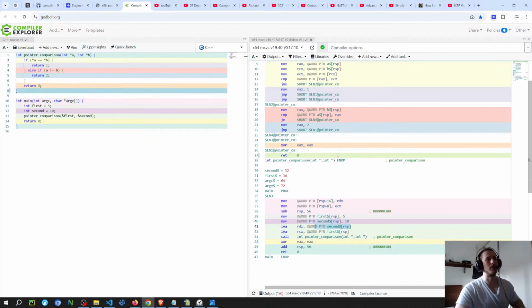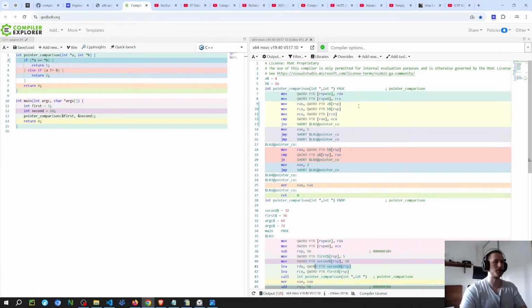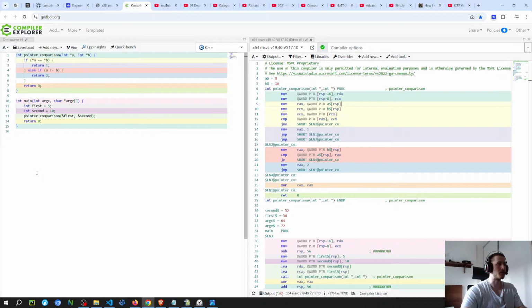Oh, maybe it is the value still. So the value that it is moving to the register is the value that it passed from the other function, which is basically going to be 5 and 10 in this case. It might be different if you use the address there, or if you use the ampersand on the function.